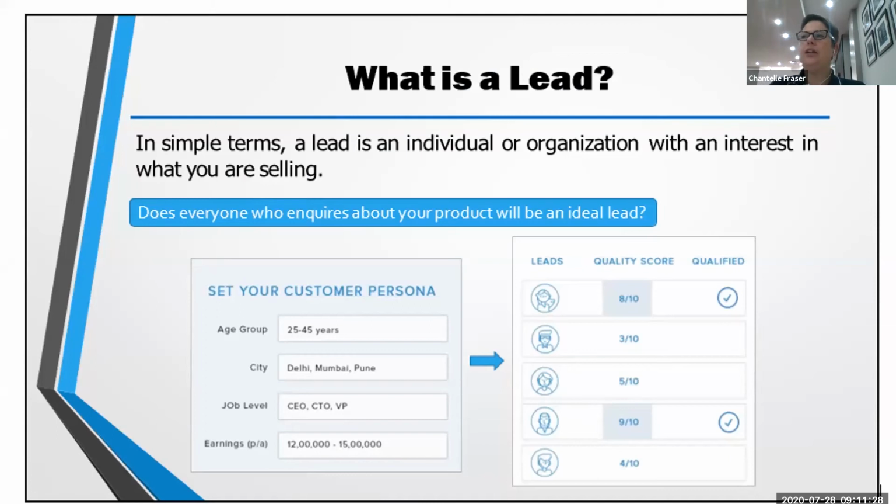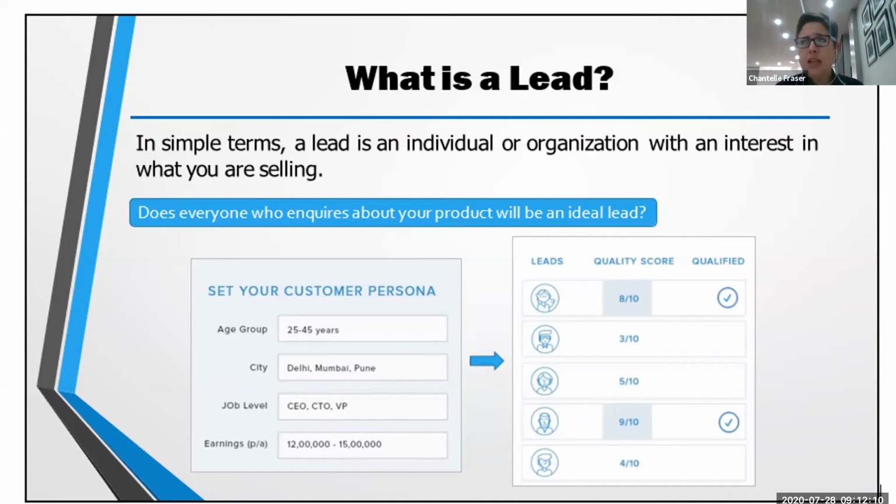So when we talk about a lead, some of you might have heard terms like a hot lead or a qualified lead or a contact. Now, a lead basically is somebody who's potentially interested in what your product or service offering is. And a lead can be a cold lead, somebody who's literally just showing some interest in your product, but it also could be a qualified lead. Some of you might refer to it as a prospect, where the person's kind of put up their hand to say, I want to buy whatever it is that you're selling.